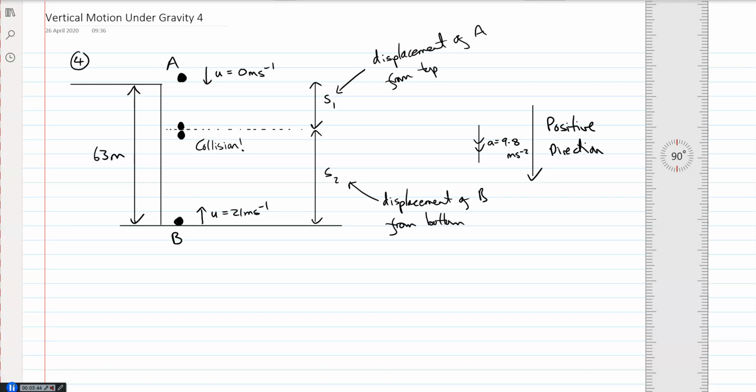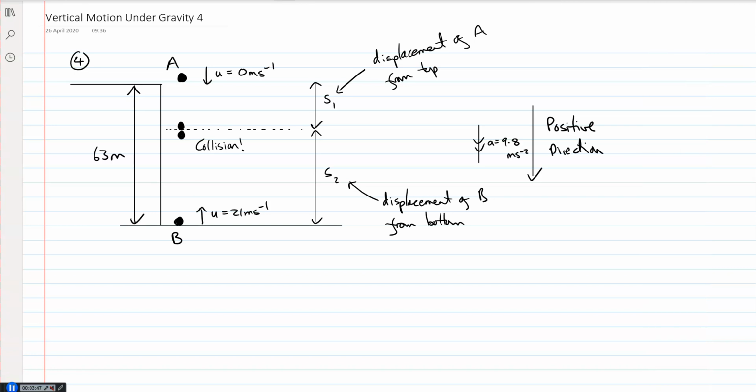Okay, this one takes a little bit of time to get set up, and it's going to be a little bit tricky when we're solving it as well. And if you think about how these things are going to collide, if they both start at time 0, A is going to be falling for a certain time, B is going to be rising for a certain time. They will collide when the time is the same for both particles. Okay, so let's say the collision occurs at time capital T. So when the time reaches capital T, A will have fallen a certain distance, B will have gone up a certain distance, and that's when they'll be hitting each other.